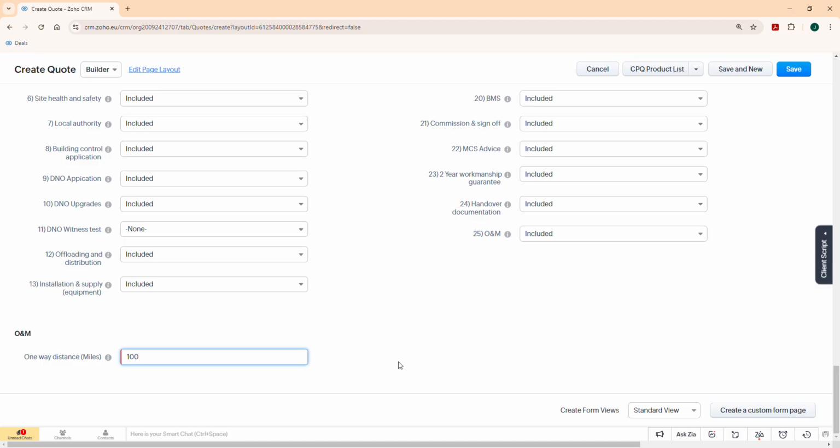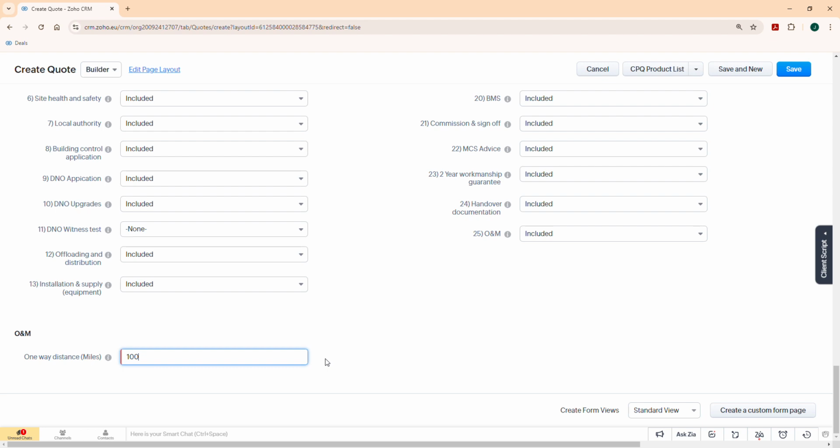It's a way in which the O&M quote evaluates the cost of the O&M quote by applying a formula to a range of values that have already been selected here. This is the final one, and that's the one-way distance in miles. So now I'm done on this section, and the next thing we're going to move on to is the actual products themselves. But I'll come back to that in just a moment and show you how that works. So there you go. That's it.